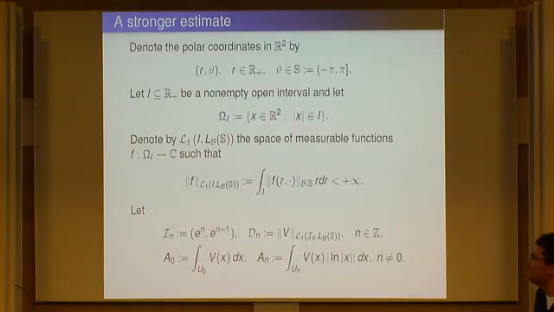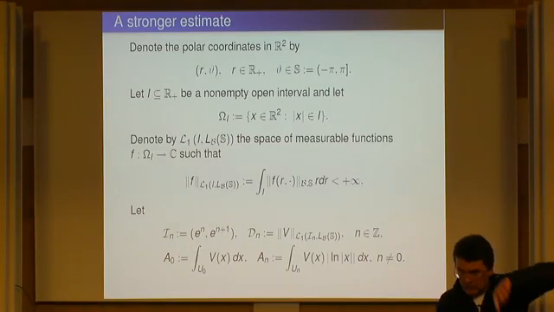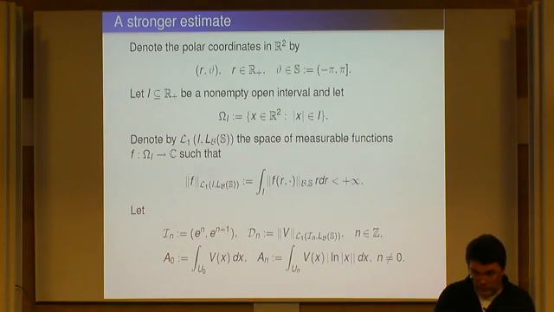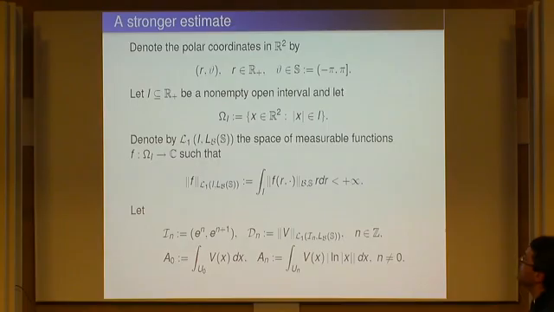So again, I guess the best known estimate at this point is where, remember those annuli I had, just the Orlicz norm that was two-dimensional. Just kind of look at the Orlicz norm there. So what you can do is, the Orlicz norm is stronger than the L1 norm. So what you can do in those annuli where you had the Orlicz norm, you can do Orlicz in the angular direction and have just L1 in the radial direction. So this is a weaker norm. It sits strictly between the L1 norm and the two-dimensional Orlicz norm. So this is basically what it says.